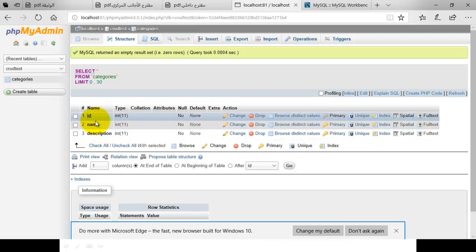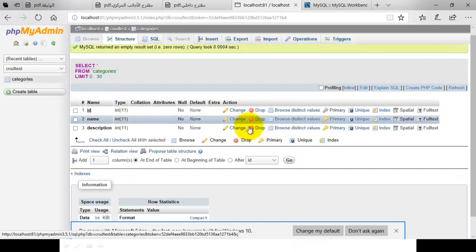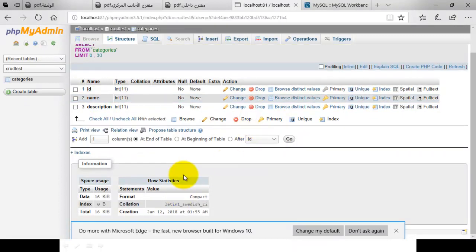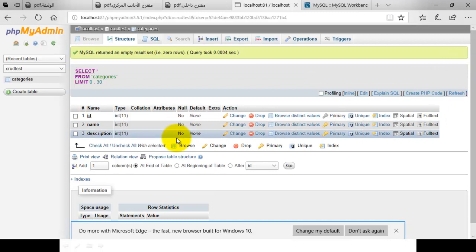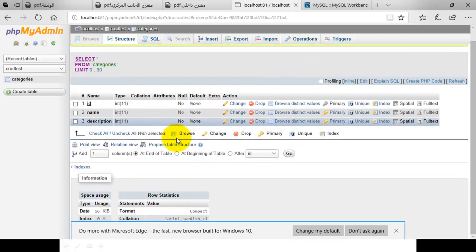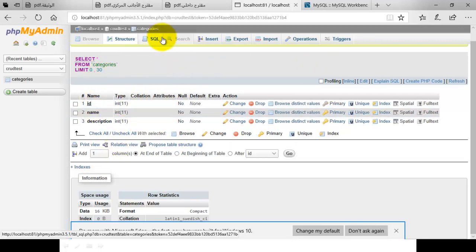Name and description. Now we don't have any data inserted into this table.